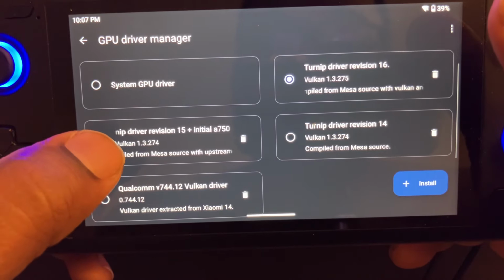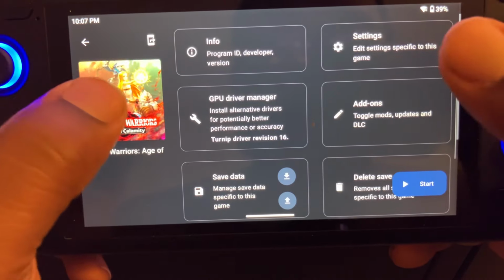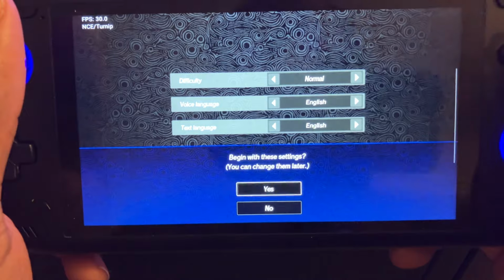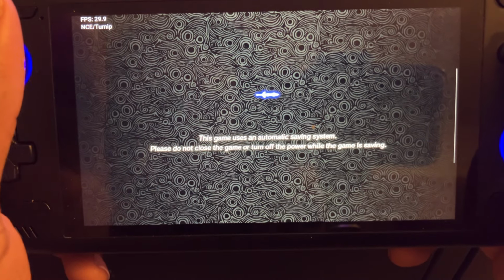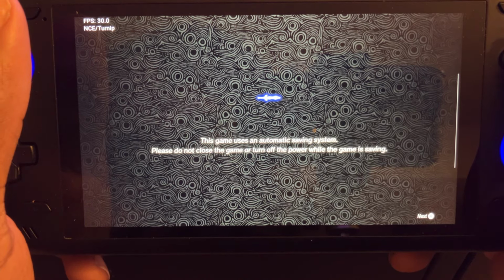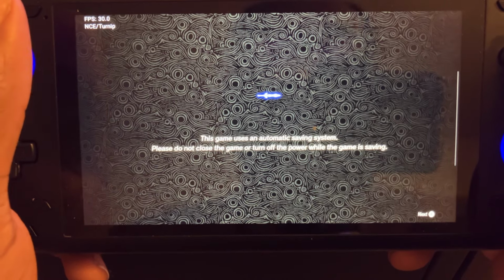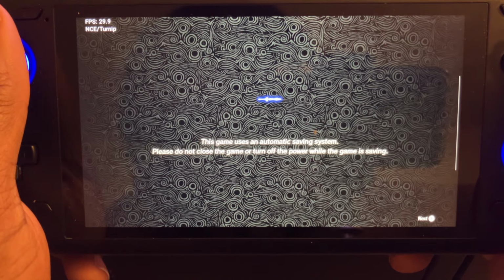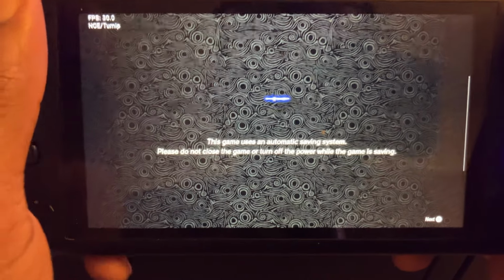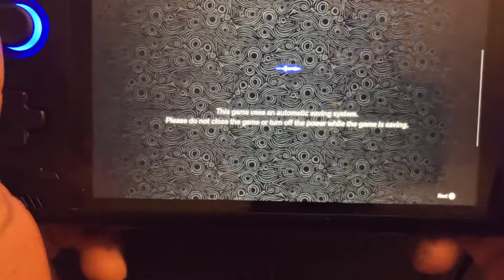Alright, so I was just using the turnip driver 15 on that game. Now use the turnip driver, the newest one. See how it plays. Also, I think the Yuzu update fixed it, because last night when I was working with it, it wasn't working. The Zelda game was working.